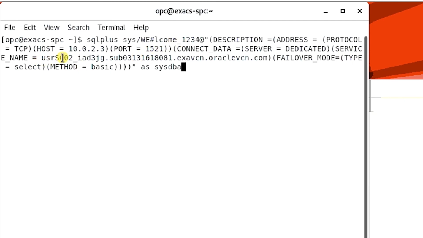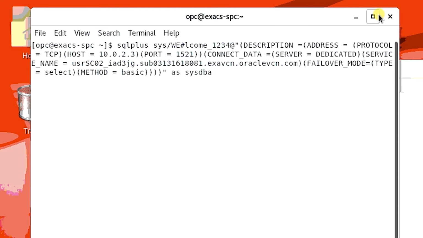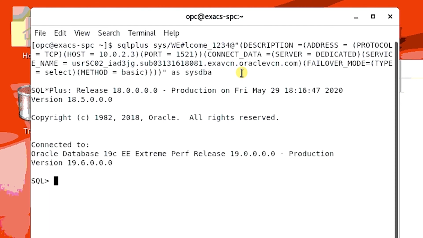And then your service name is going to be the database unique name followed by the host domain name that you used in the connection. So when you have this command, hit enter. Now you are in SQL*Plus. This concludes Lab 4. Thank you for watching.